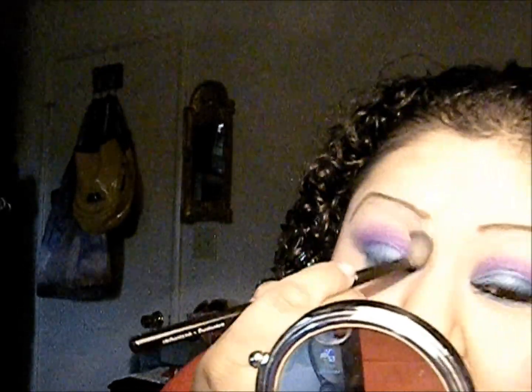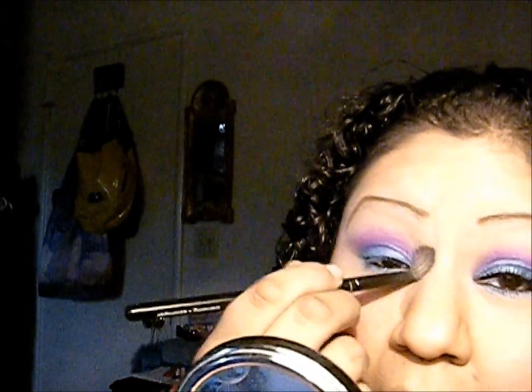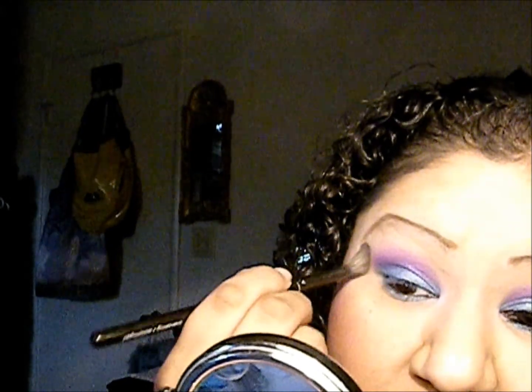And I just go up to my brow bone and up and around. And I sort of blend it in with the purple slightly. And I put it into my little bit of my tear duct here because I like everything to blend in and go. And as I come and hit my corners here to blend everything in. And I might just slightly go over the purple, slightly. Never overdoing because I really want the colors to pop. I really want them to just be out there. And there we go. And that's how that looks.